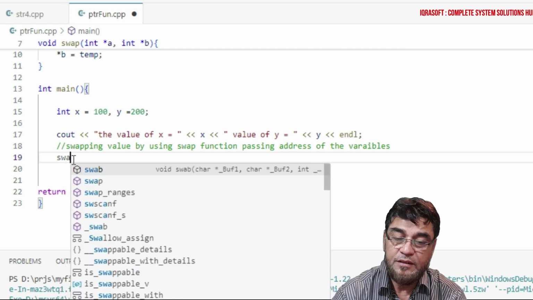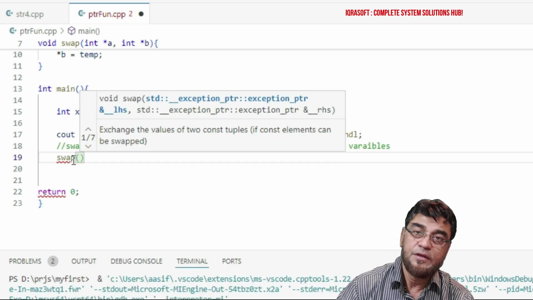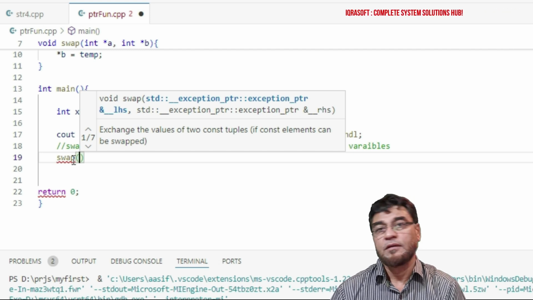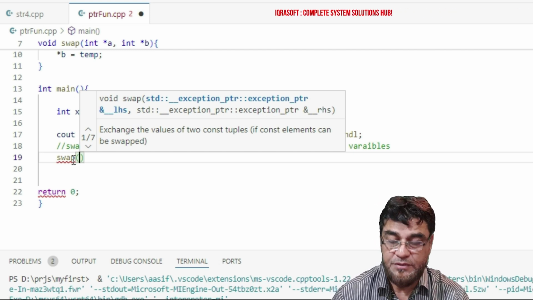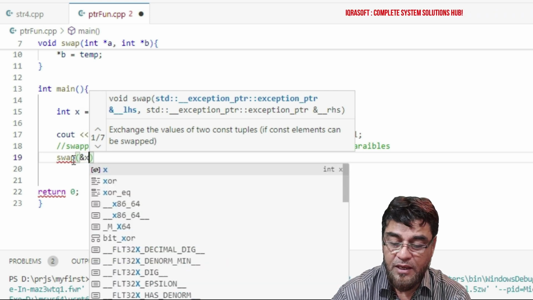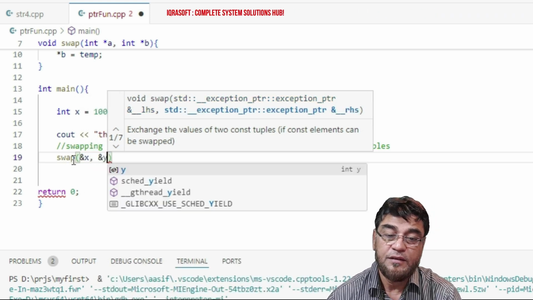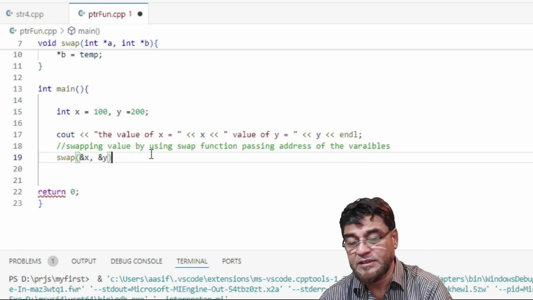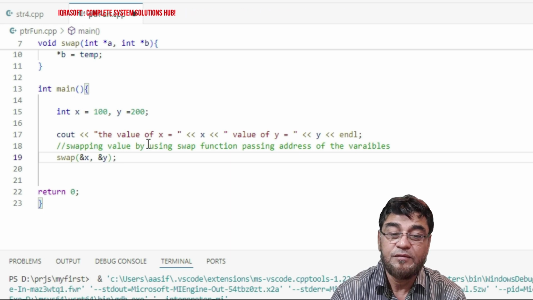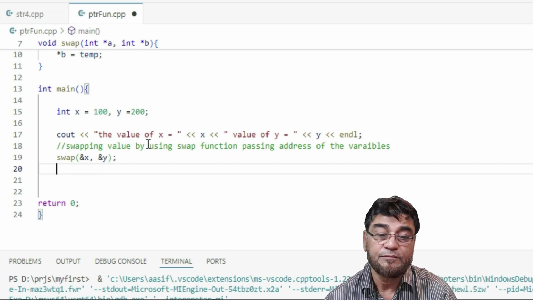For more detail, see our video in which we have learned functions in C++. Swap ampersand of x comma ampersand of y. So what we are doing, we are passing the addresses of variables.